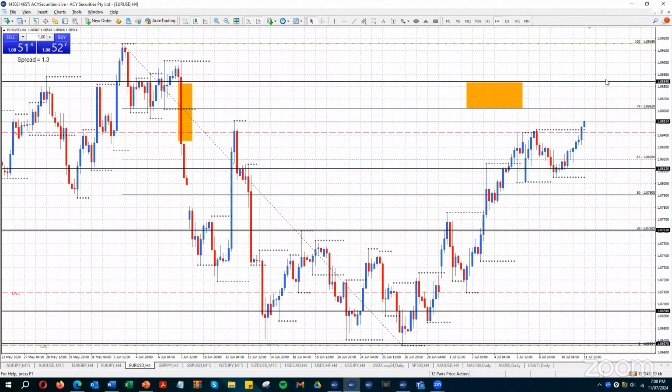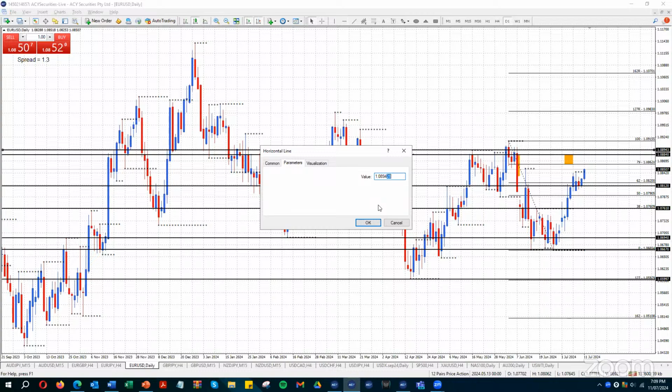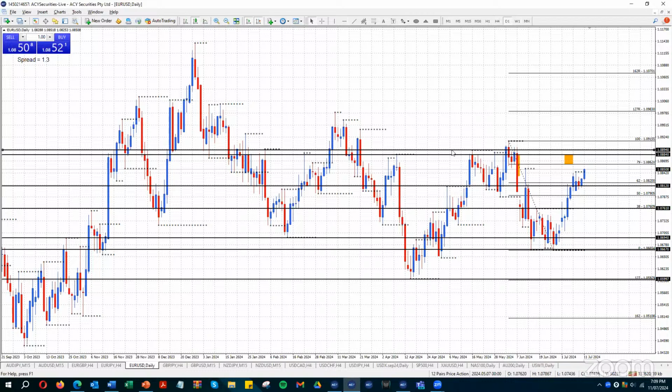There's 108.44 resistance where we struggled at this high over here before failing, reversing and moving down. So depending on what the data brings today, this is the top of the range area of 108.84, maybe up to 109. There's another high here at 108.94. We're about 50 pips away, give or take, from that area at the moment, so we can definitely get there today when the data comes out.